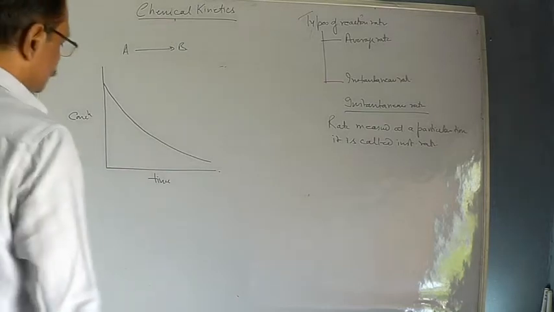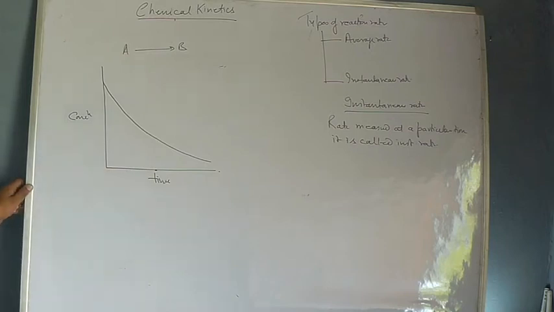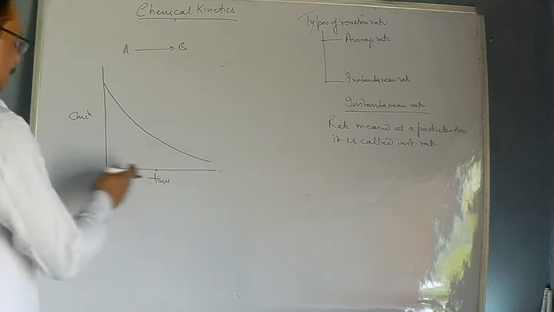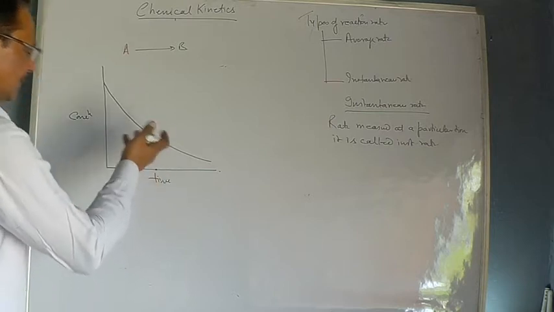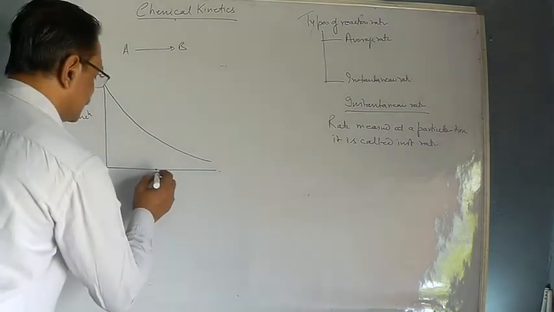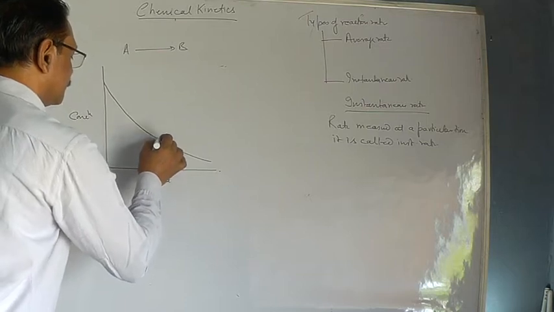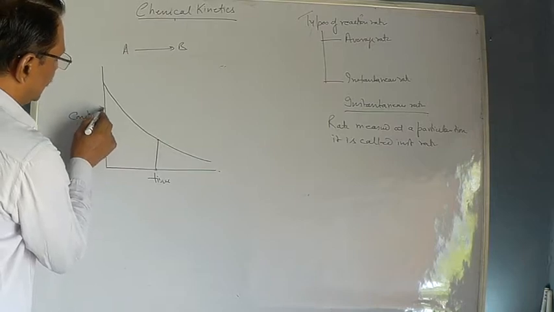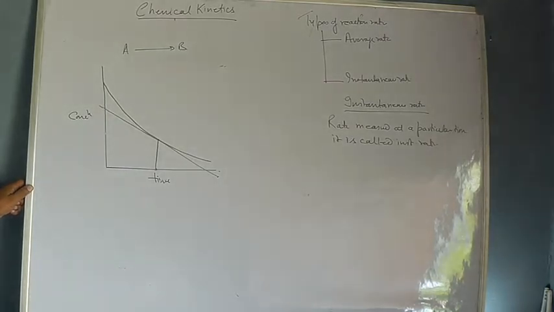So class, suppose if you want to find the instantaneous rate here, whatever may be the time. Let us say we have started the reaction at 3 o'clock, we are ending at 5 o'clock. So these are the time ranges between 3 to 5. So what is the rate exactly at 4.5? So what to do? We'll take this time into consideration, we'll come here and we'll make a tangent corresponding to this time on x-axis as well as y-axis.